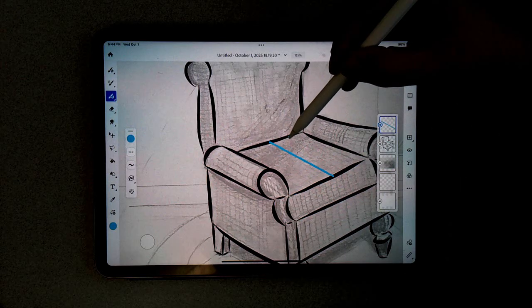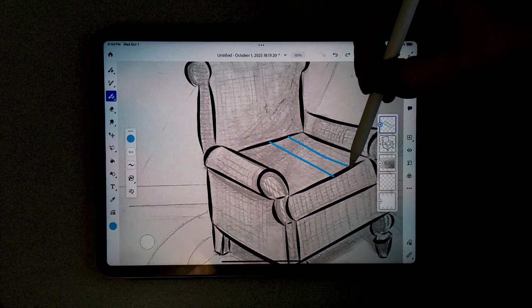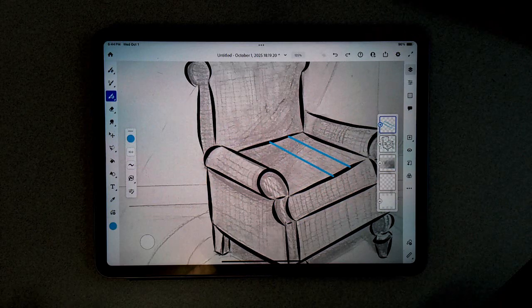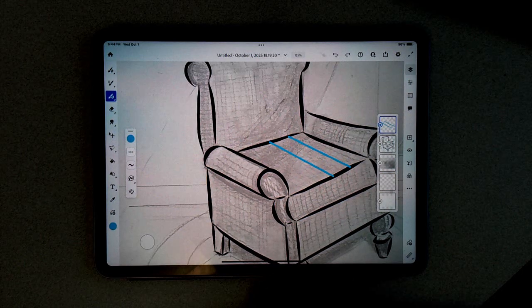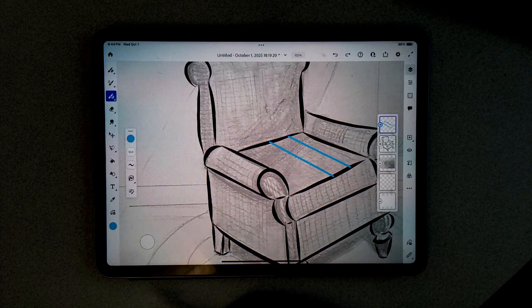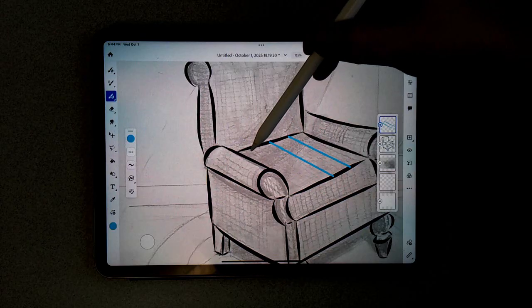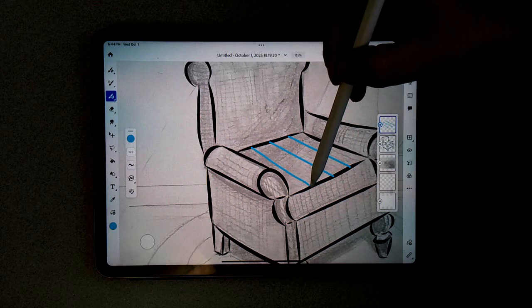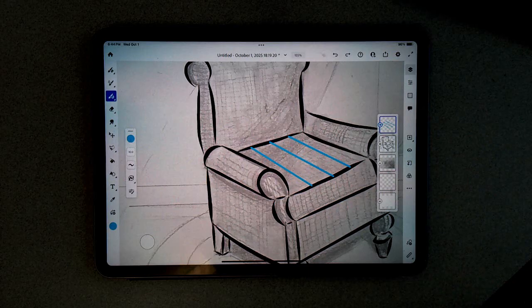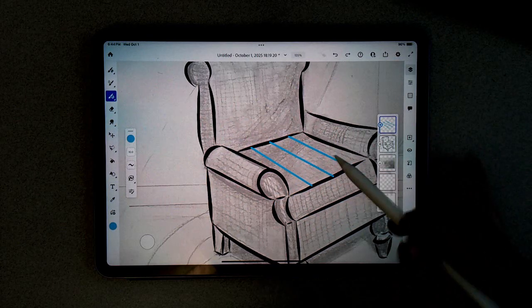I'm going to do that again, and I'm going to break up my space. The size of grid that you need to draw depends entirely on the fabric that you've chosen. So if you've chosen a very small scale fabric, you might want a smaller scale grid. If it's a larger scale fabric, you can probably get away with a larger scale grid. I'm just going to try to hit a happy medium here, because I want to show you both a smaller scale, more geometric based pattern versus a large motif based pattern.